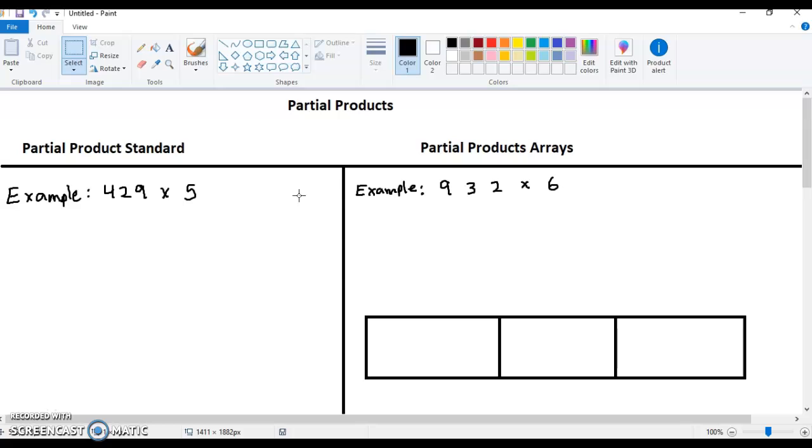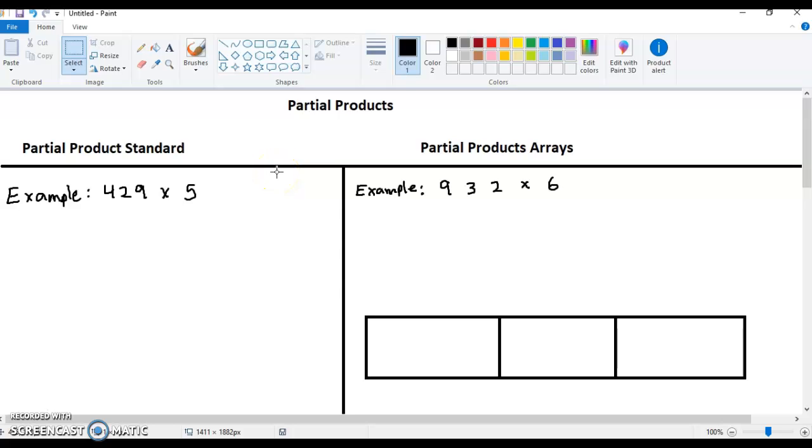This is Mr. Steinberg. In today's video, I'm going to show you two different ways in which we can use multiplication, but in a pretty cool method that we call partial products. One thing we need to remember is that anytime you are multiplying two numbers, when you find the answer, it's called a product. So anytime you multiply numbers, you're finding a product.